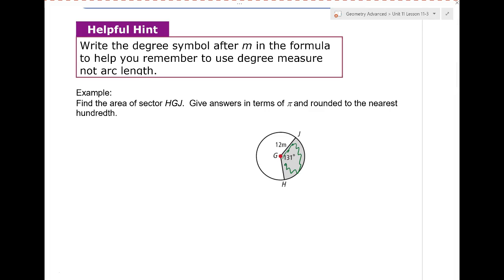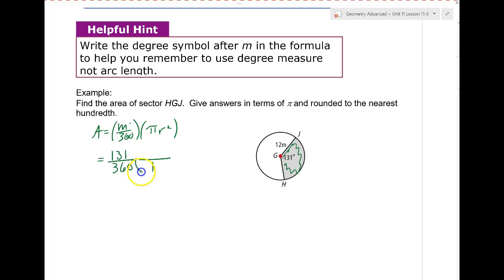You always write down what? Always write down your formula. That hasn't changed from chapter 9 or chapter 10 or whatever. If I have an area formula of any sort, I'm always going to write it down. So it's going to be obviously m over 360 times pi r squared. Now, then you just ask yourself, plug and chug in what you know. What's m in this case, guys? 131 over 360. Now, I'm going to put this over 1 because I know I'm working with fractions.